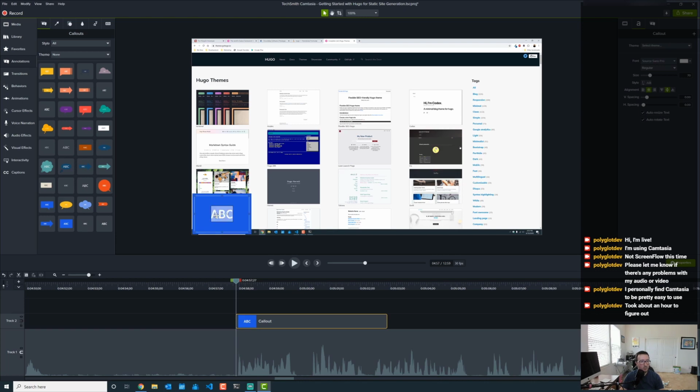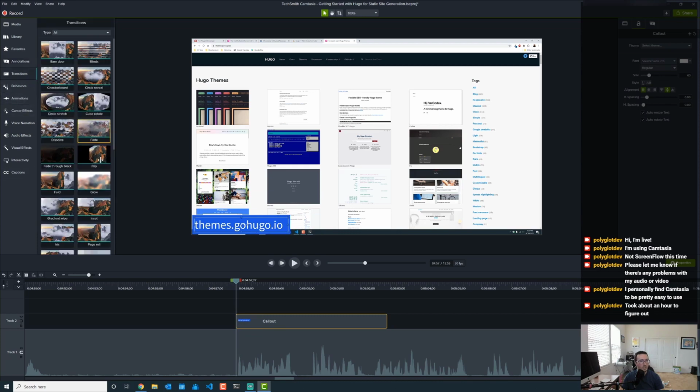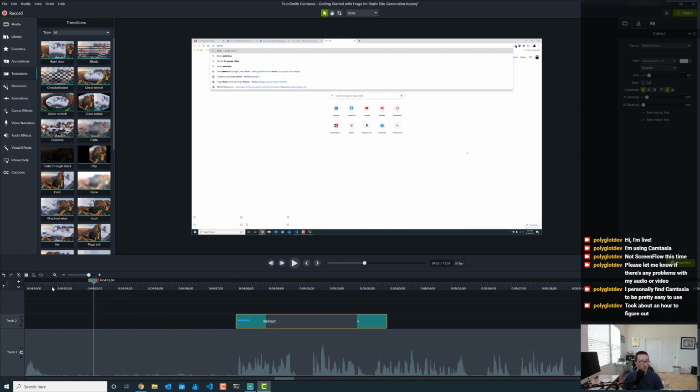This one is going to be themes.gohugo.io. I'm going to stretch it out, left align it, and shrink it down. I'm going to add some transitions. I'm also debating on whether or not I want to remove some of this. So I think I do. So let me just scroll over just a little bit.